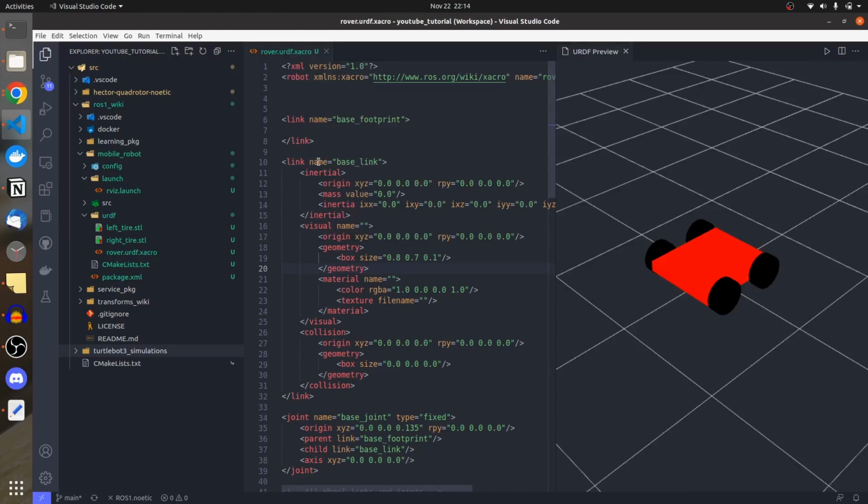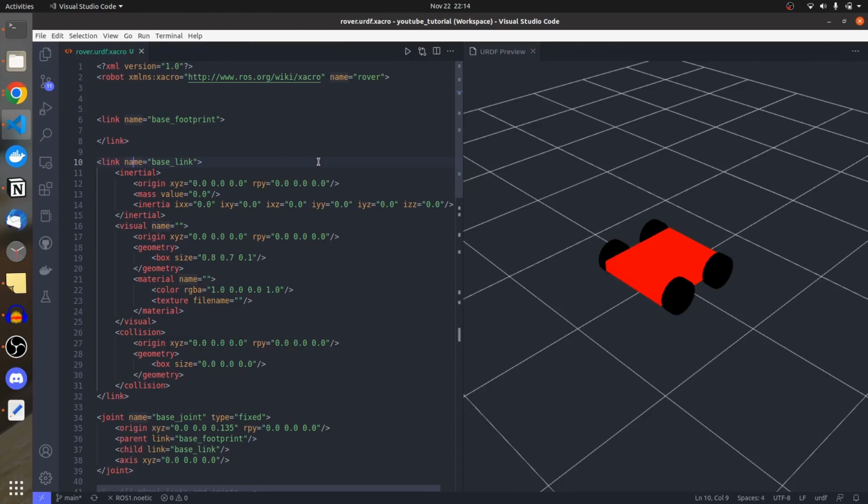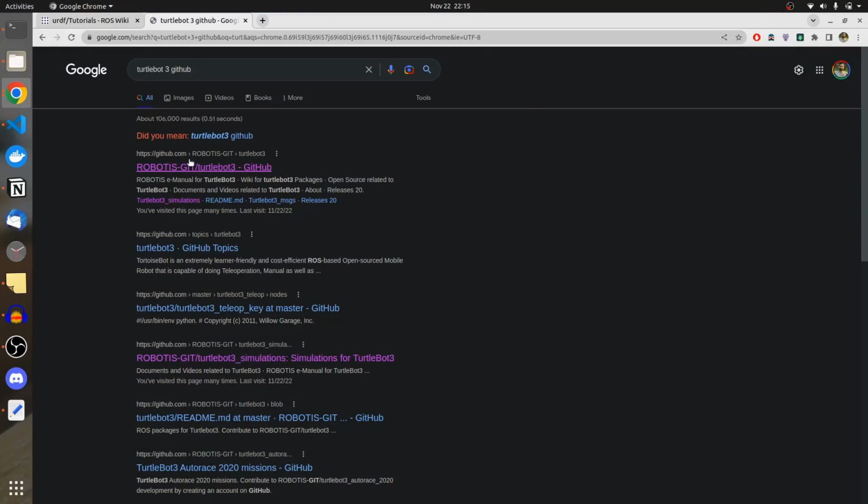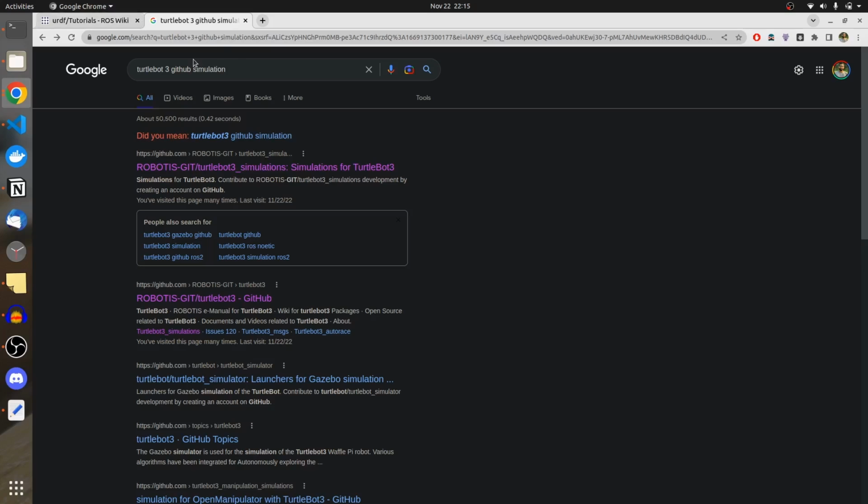If we want to create something more useful, something from a 3D model or a practical approach is basically using a designed robot structure. How do we do that? We can add it into our geometry and collision tag. So let's get some models from the internet, and I will be getting models from Turtlebot 3. To obtain the 3D models, we are going to get Turtlebot 3 wheels and fix them to our robot.